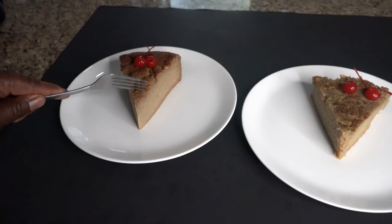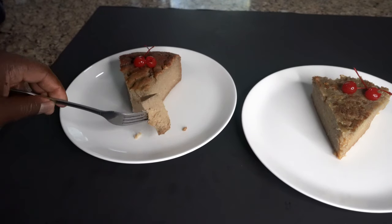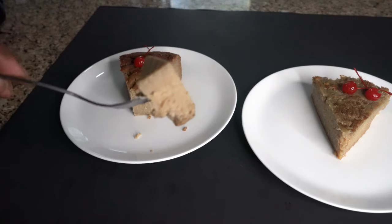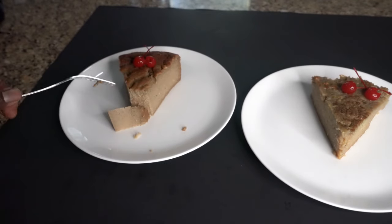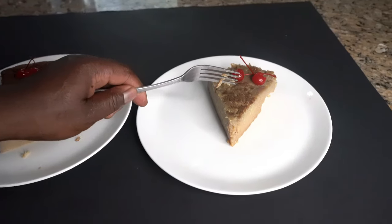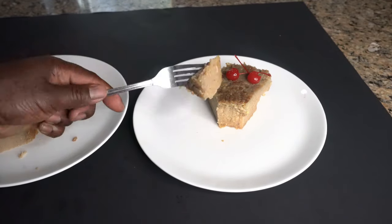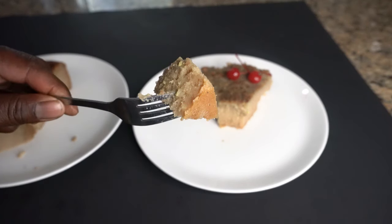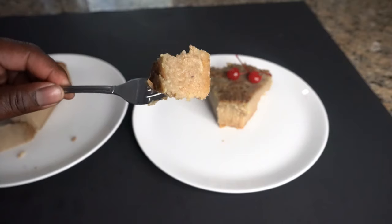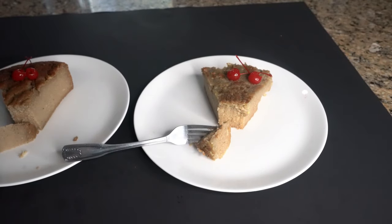So if you cut into this guy, right, look at it, it's a little more dense, right? But as I said, same recipe. If you cut into this guy, right, see the difference? It's of a more soft, more sticky consistency. Same vibe. Crazy Chef, big vibe.